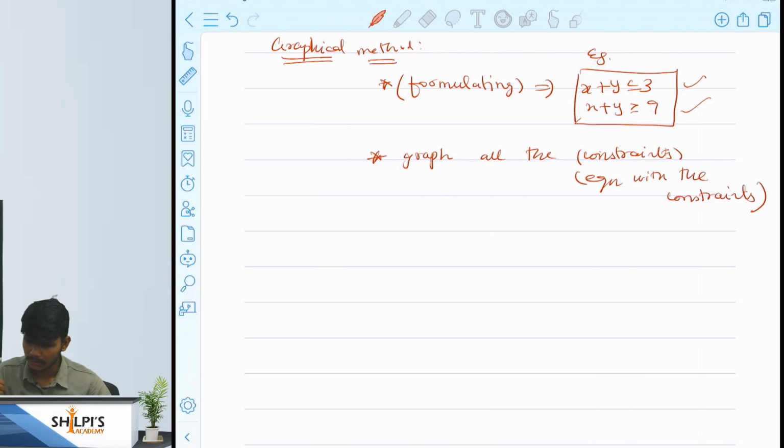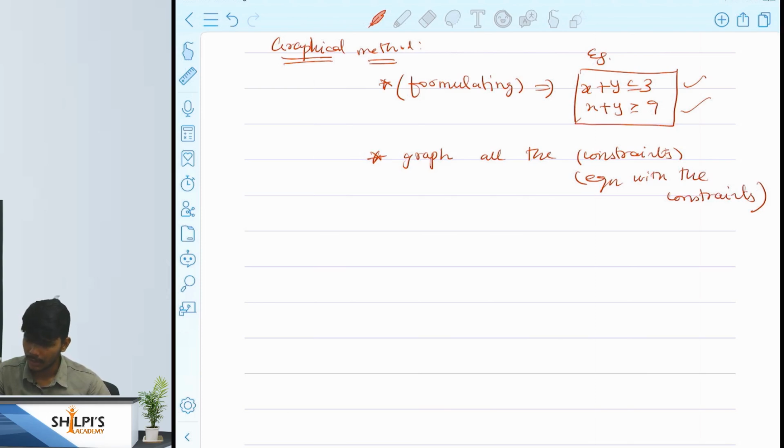So machine B produces B very quickly. Actually, machine 2 is taking more hours than machine 1. So for this problem you have to construct two inequalities. As you can see on page number 3.9, they have given two equations. These two linear inequalities have been created with the help of that description of the problem.